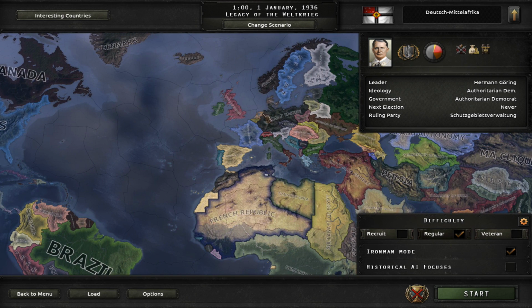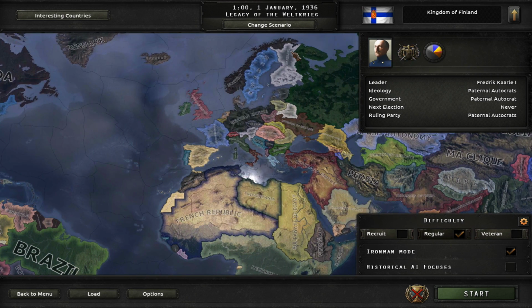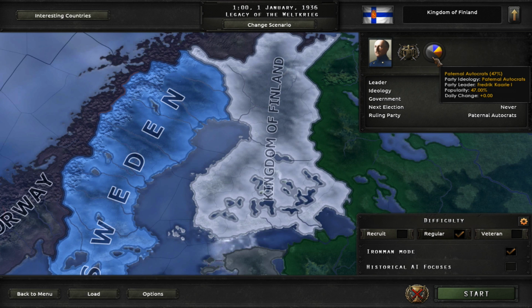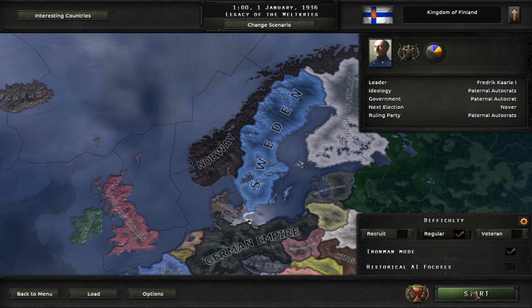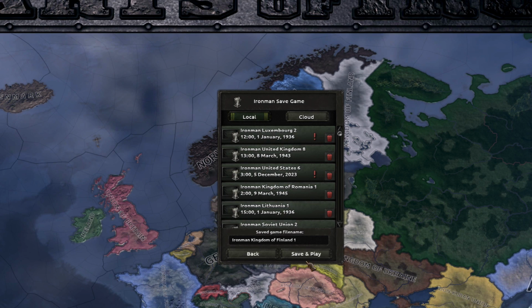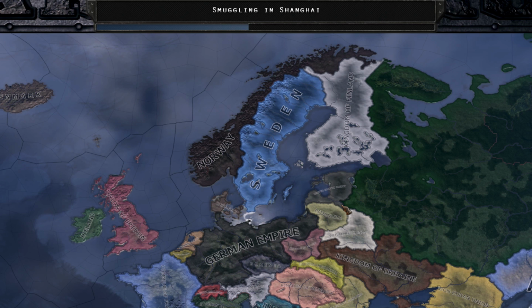But yes, we are going to be playing as Finland. Our player is the Kingdom of Finland, which is a paternal autocrat. Not sure what that means, but I'm sure we're going to find out. Sure, historical AI focuses. I don't know what the historical is, so I am going to be going along with that. We're going to see exactly what the Kaiserreich is all about.